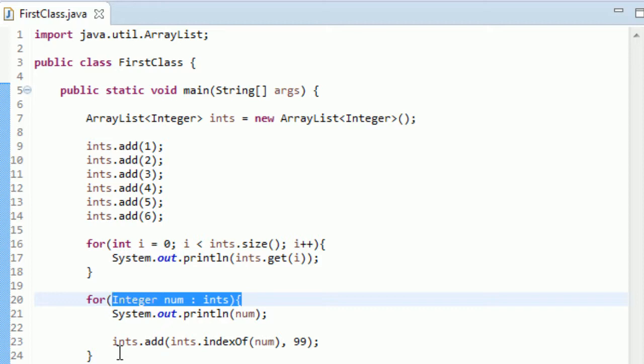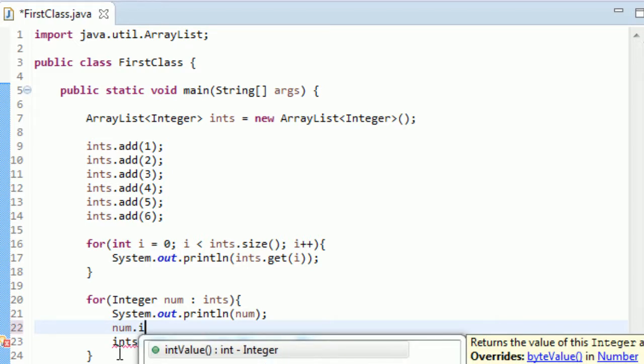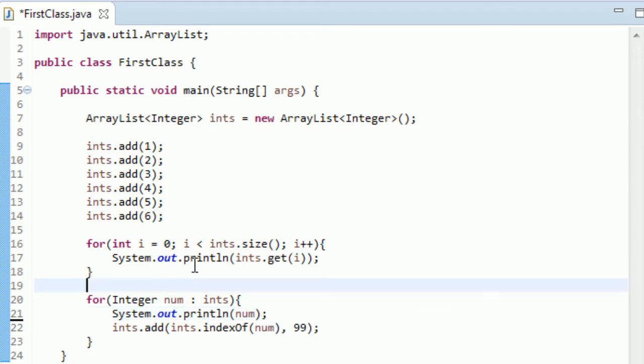Some things I do encourage you to do in enhanced for loops, if you need to print out the elements or access methods, is really a very key usage of enhanced for loops. If you want to call a method on each num, numbers are a bad example, I don't know. Yeah, there's really no methods I can use for num, but if you had your own class and you wanted to call a method on every instance of the class in your ArrayList, enhanced for loops would be a great way to do this. But trying to actually change the actual ArrayList, that's a big no-no.